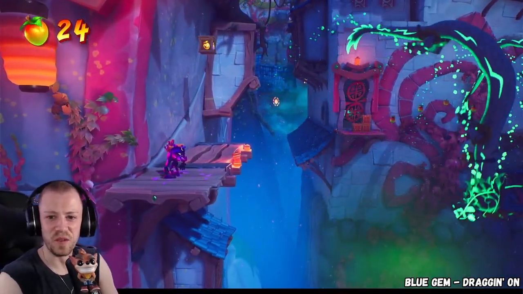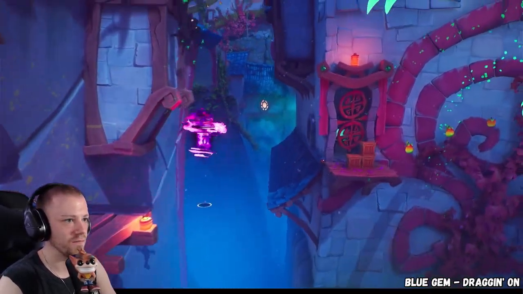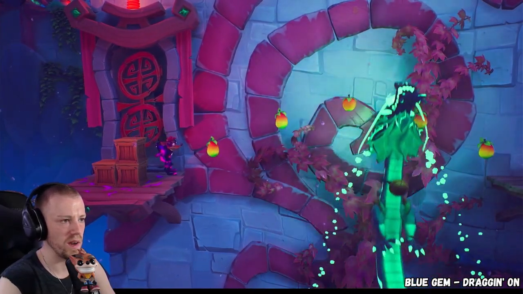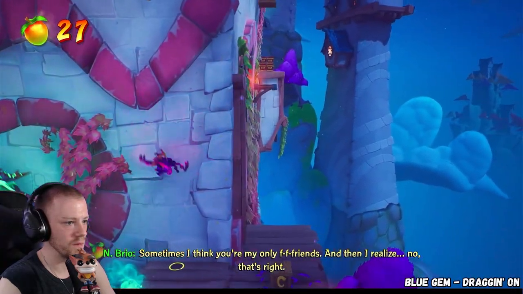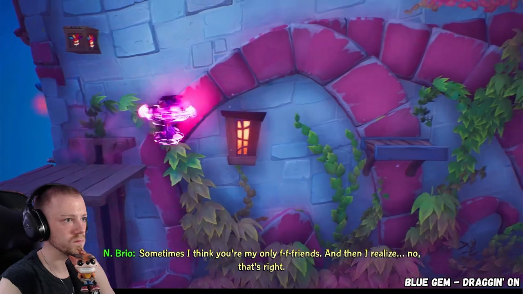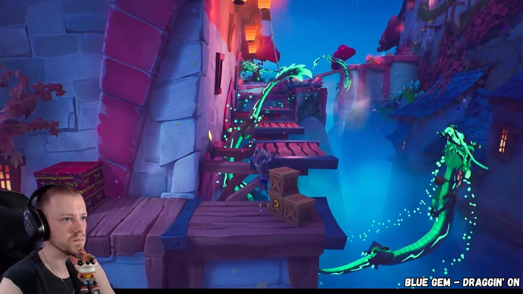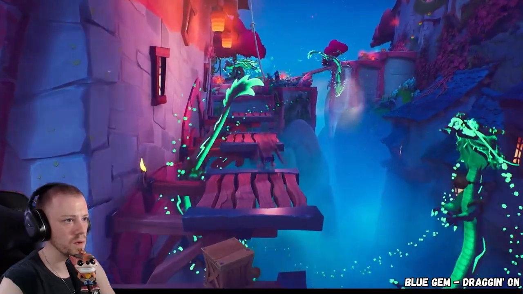Don't die. This jump here, you see the design in the window frame, door frame, whatever you want to call it, just try and hit it. It's the easiest way to avoid the boxes, hit into the wall and then cancel the spin. Wait. Sometimes I think you're my only friend, but then I realize. Go.